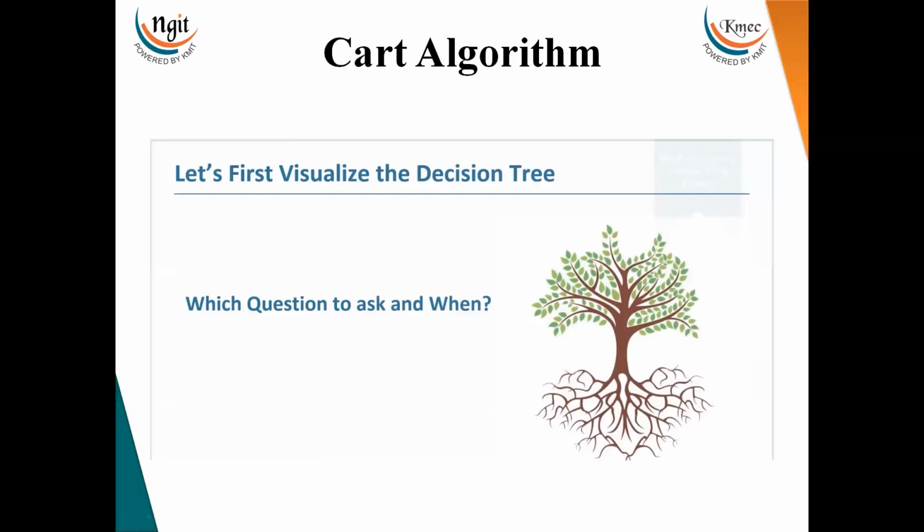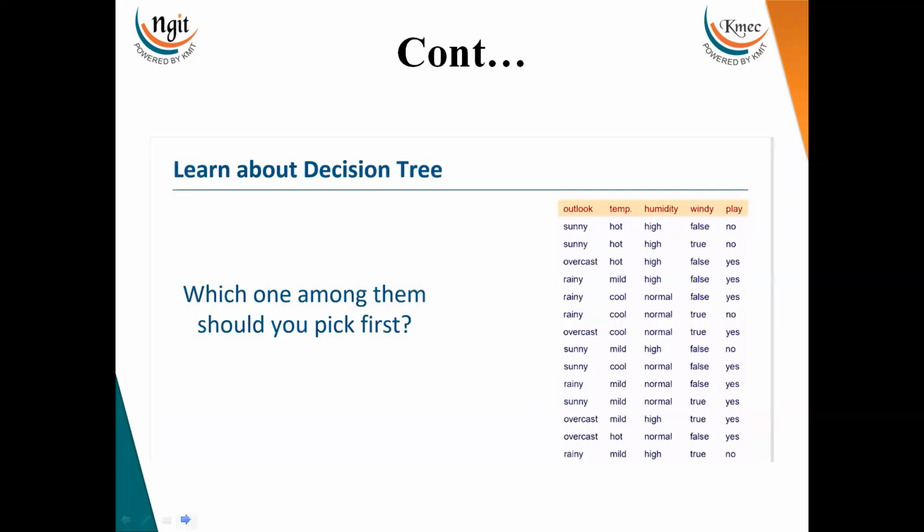Now the question is, if I want to construct a decision tree, what should be my first question? How can I segregate the left child? This should be my root node, this should be my left child node, and this should be my right child node. This is the biggest question here, how I can construct a decision tree. What should be my first question to ask so that it could become a root node?